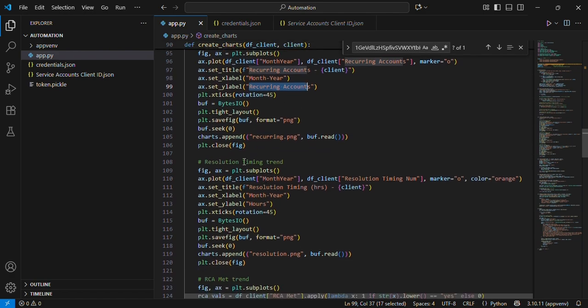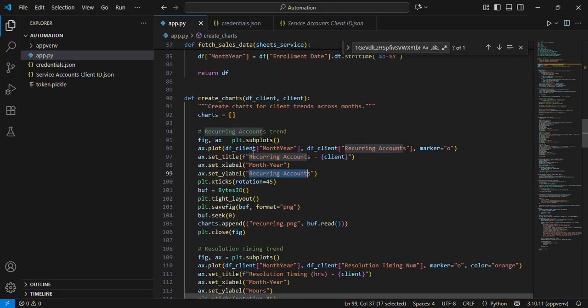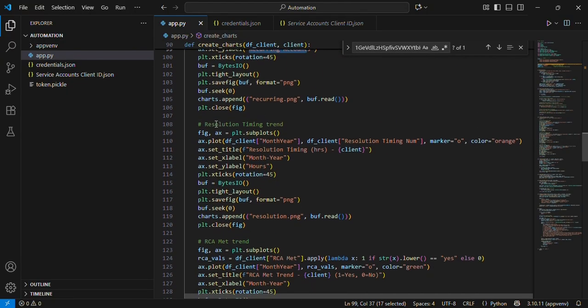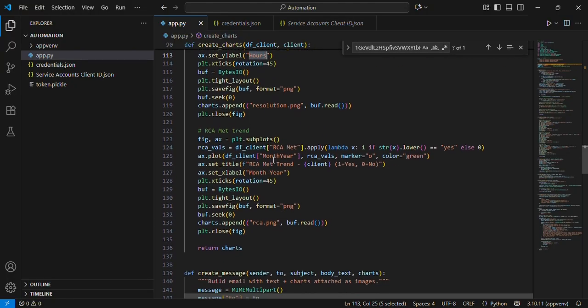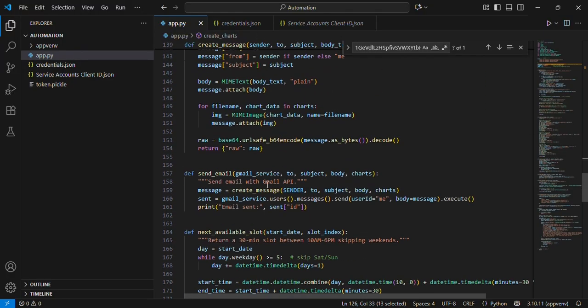So that is what is happening here. We are going to create 3 charts. One is for recurring account trend, another is for resolution time, where you can see the hours, and next is for RCA met, whether the RCA trend has been met or not. So 3 charts will be created.